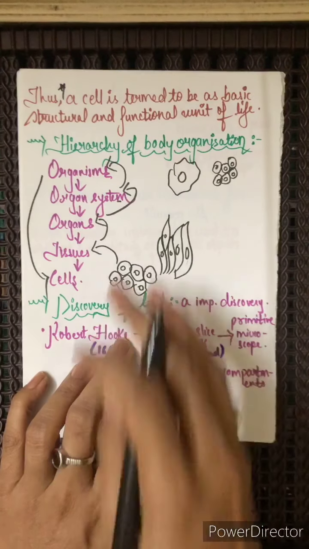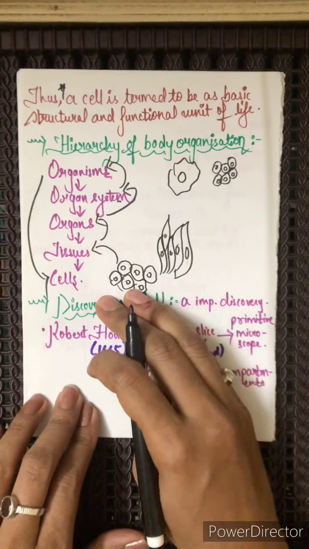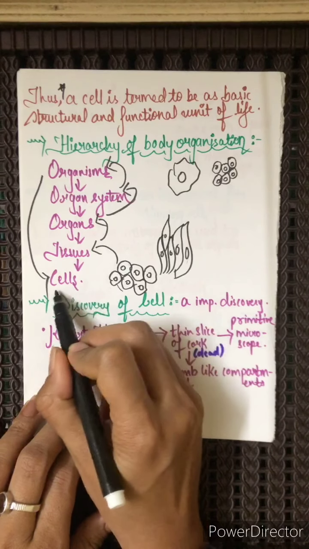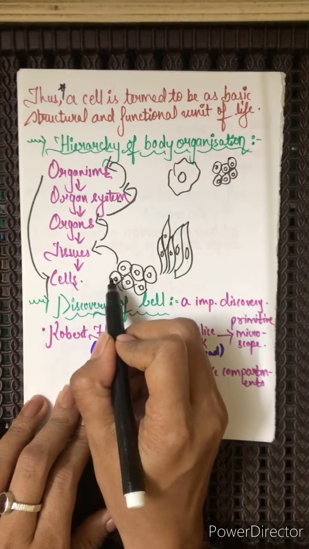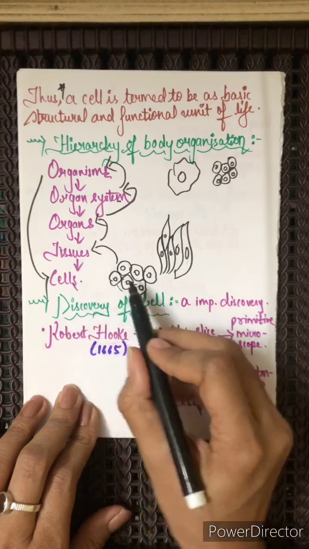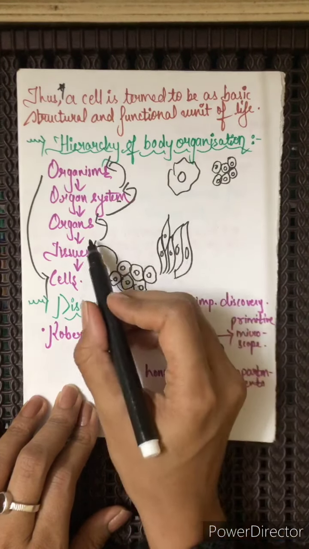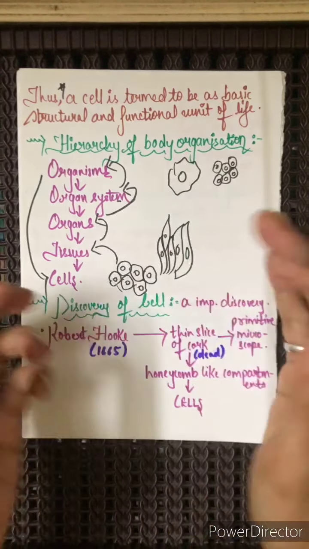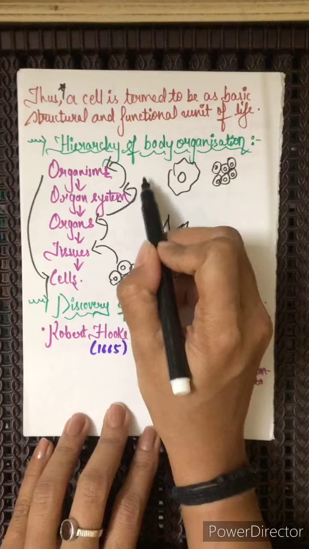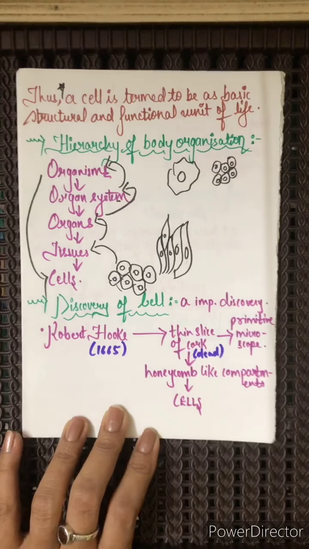So do you understand? From here it is very clear, very evident that the very basic thing inside our body is nothing but the cell. The group of cells which are similar in structure and function is termed a tissue. The group of various tissues forms organs. The group of various organs forms an organ system, and various organ systems form a complete organism.